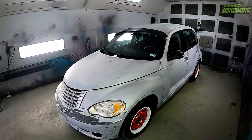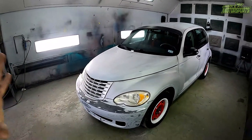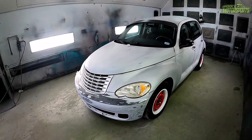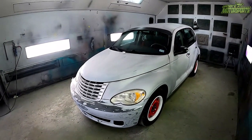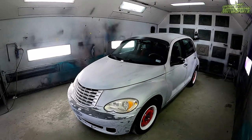With the matte black, it does lay smoother, so if it has any orange peel, a lot of that goes away as it dries. It's pretty cool how matte black paint works, at least through the electric spray gun. I've never used this electric spray gun before, so we'll see how it works.